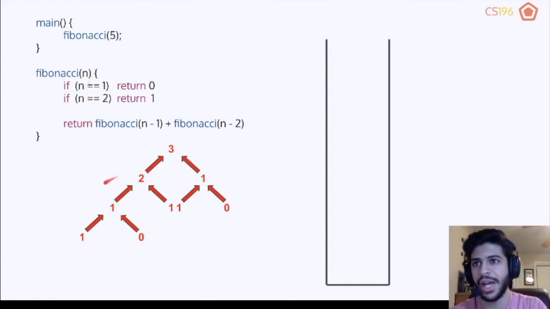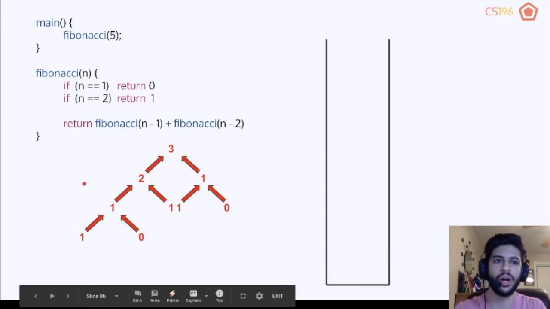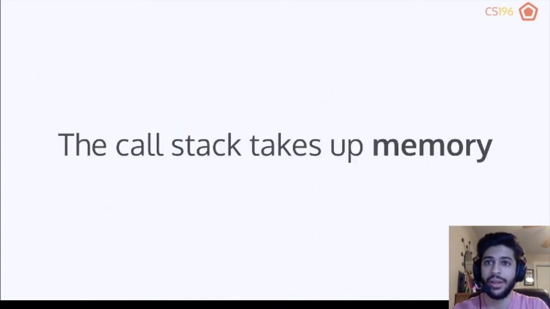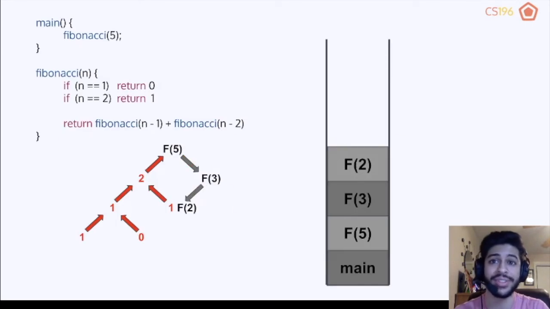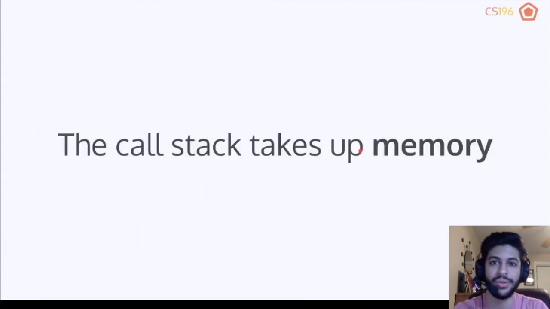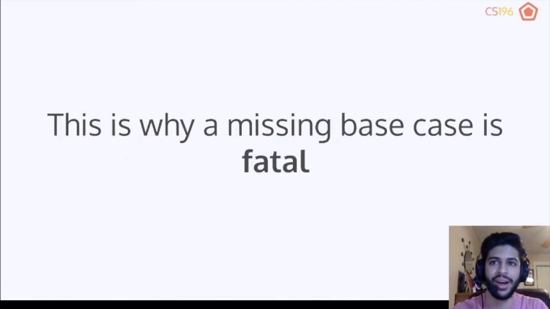So I think it just helps to visualize what's going on when you call a recursive function, how that recursive function will break off into its own recursive calls, into its own function calls, and how the state of those functions is saved on the call stack. But since the state of those functions is saved, you have to notice that this call stack actually takes up memory because we're saving state in our computer. So since this actually takes up memory, we have to realize something here. This is why missing a base case in our code is so fatal.